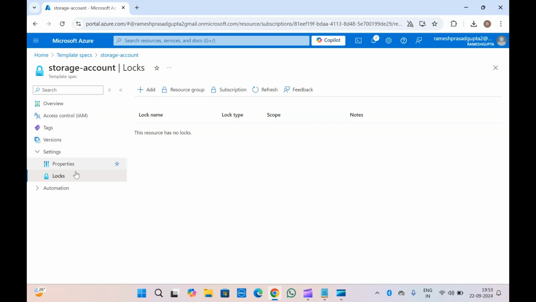If you want to lock this resource so that nobody can delete it, you can add the resource lock so that nobody will delete, at least accidentally, this content or basically this template spec as well.